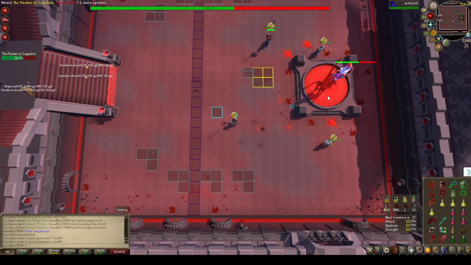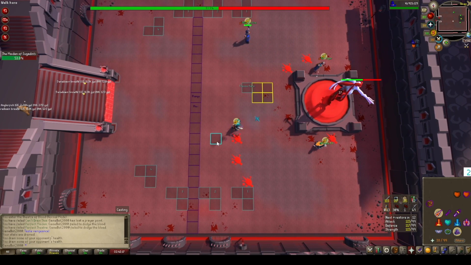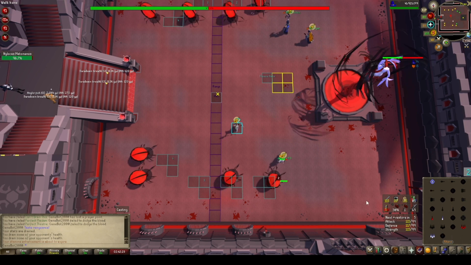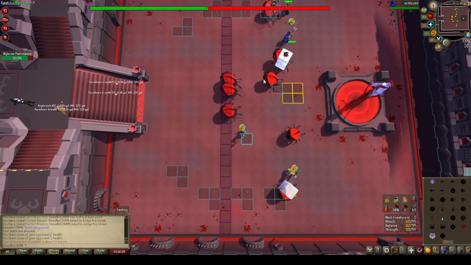But when the crabs are down, we get back on the boss, and we don't need to get back into our melee gear. We can stay in our mage gear and be ready for those 50 crabs. So check this out. Here come the 50 crabs, and we can sacrifice a little DPS. We're going to get 1, 2, and we're going to get that third one as well.